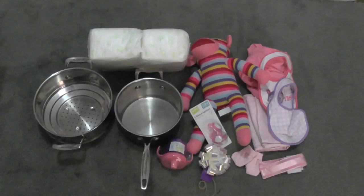To make this diaper bike, you will need a large and medium pot, 50 diapers, 2 bibs, 2 baby blankets, 1 pair of mittens, 2 pacifiers, 1 sippy cup, about 1 meter of ribbon, 3 rubber bands, 1 toilet roll and 1 paper towel roll.